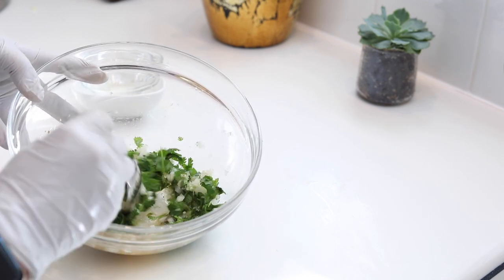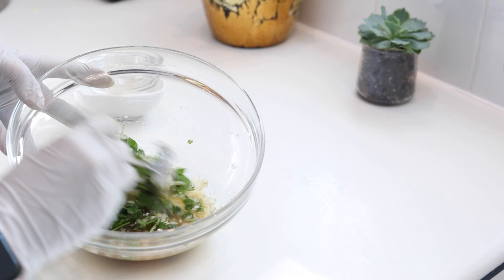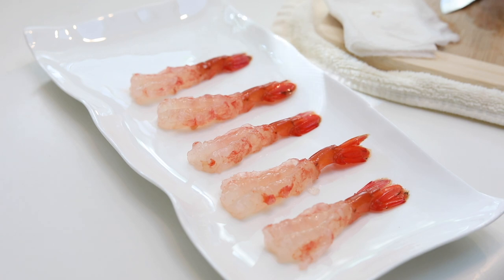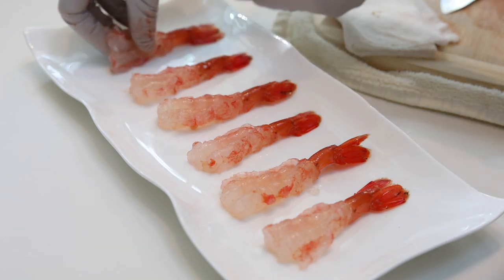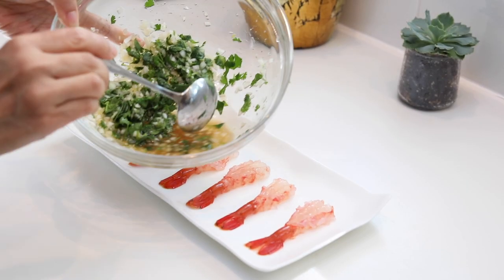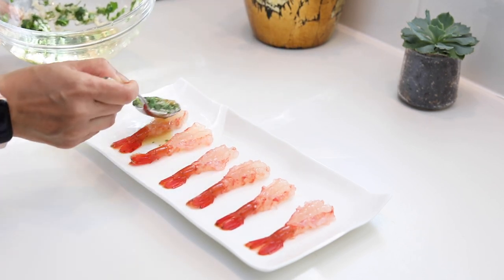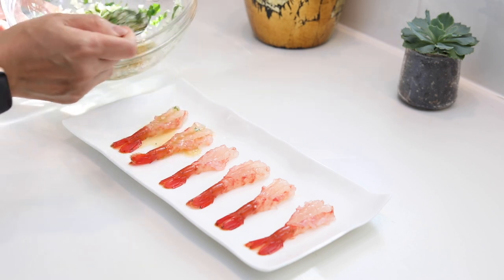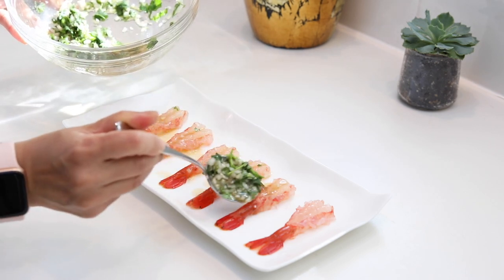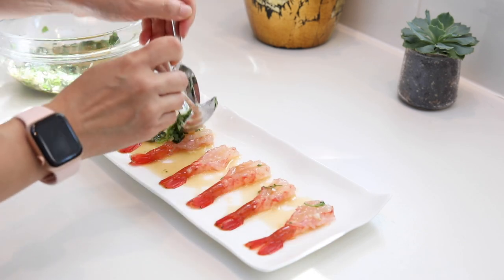The sauce is not a lot right now, but we're going to let it sit — the cilantro and the onions are going to release more juice into the sauce and make it even tastier while we're preparing the shrimp. After sitting for about 10 minutes while we prepare the shrimps, we got more sauce out of the cilantro and onions and the sauce is actually really tasty now. Because we butterflied the shrimp so it can hold more sauce, I'm going to drizzle the sauce on top of the shrimp first and then put all the spices and herbs on top.